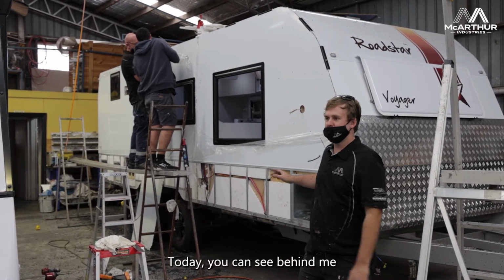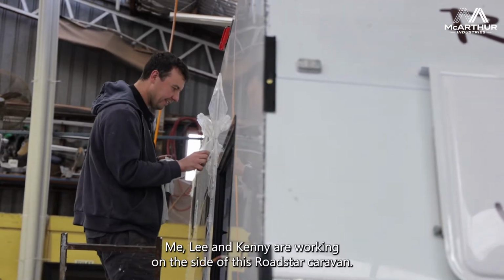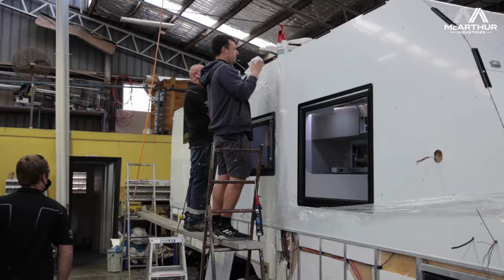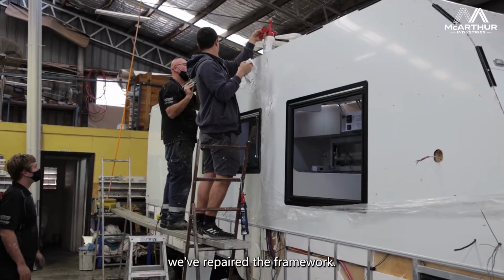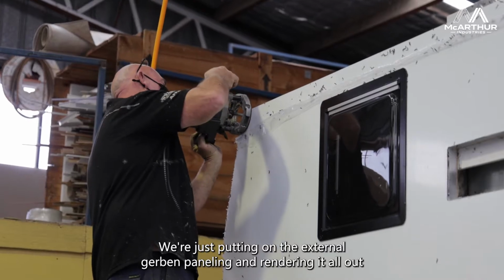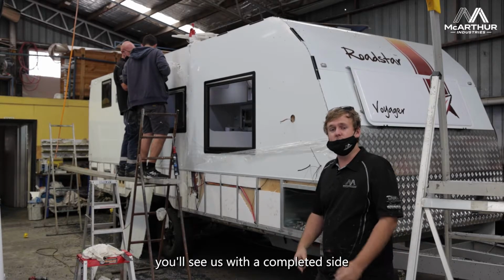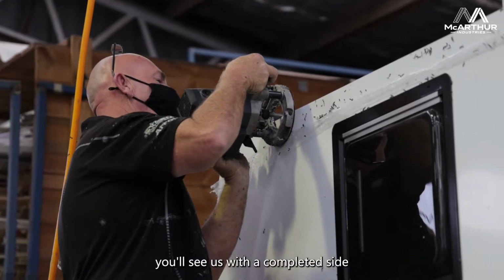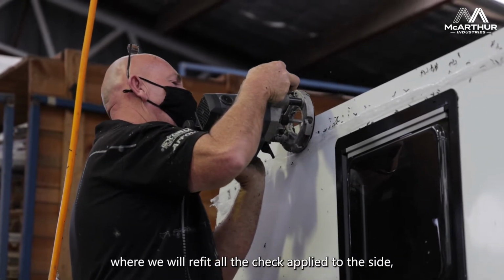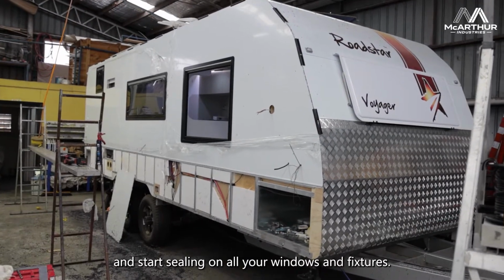Today you can see behind me, Lee and Kenny are working on the side of this Roadstar Caravan. Now it came into us for impact damage, but as you can see so far, we've repaired the framework. We're just putting on the external Durabond paneling and routering it all out. So further on in this video, you will see us with a completed side where we will refit all the checker plate to the side, router out the perimeter and start sealing on all your windows and fixtures.